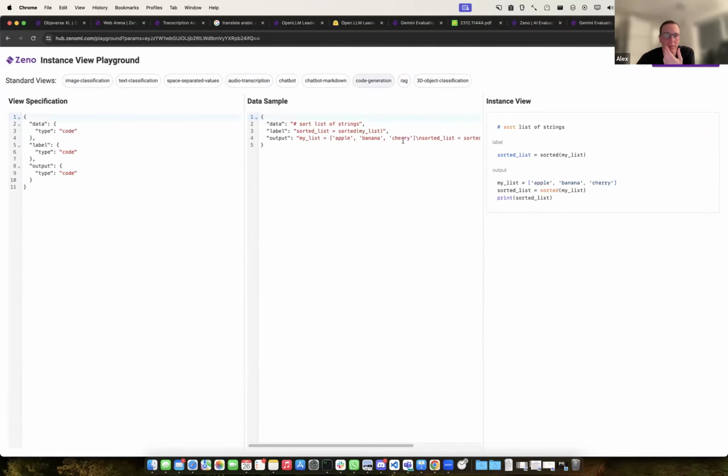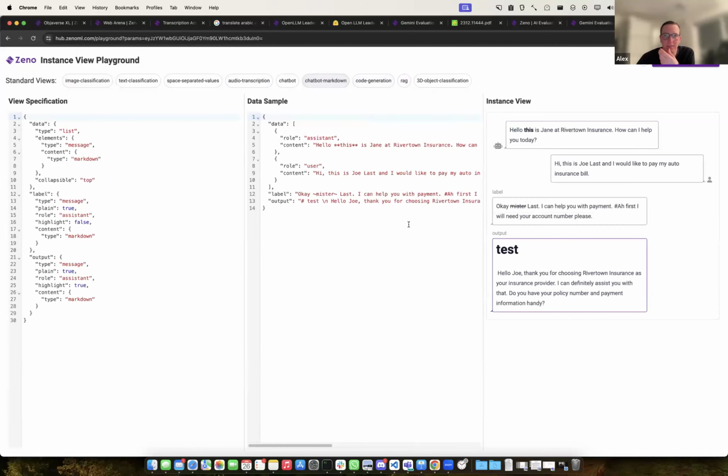Yeah, we have a code viewer. You can do chat interfaces. So we have this view specification that lets you really define what data you're working with, because that's obviously one of the biggest issues: we don't really know what task you're going to solve. But the task you're going to solve is really going to impact what kind of data you're working with. And we want to make sure that you can look at all your data. Cool. I mean, this is awesome. Thanks.